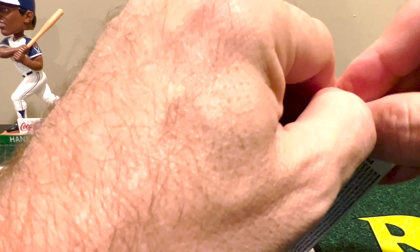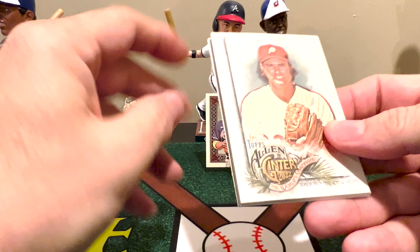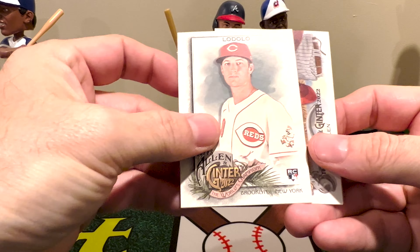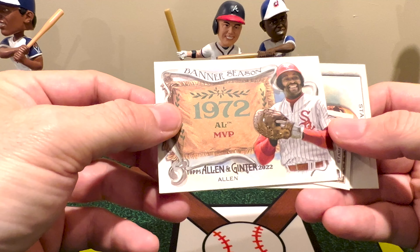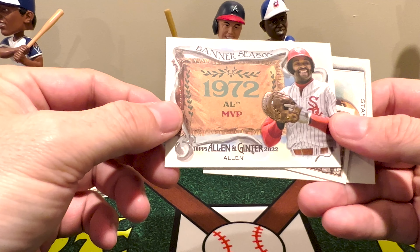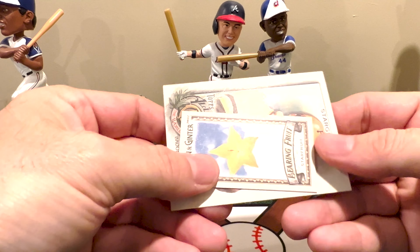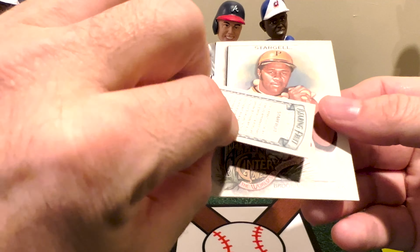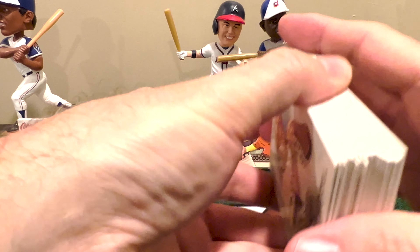Kind of floored with this rip here. Things I've never seen before — gold borders. Of course, getting a Ronald Acuña Jr. hit, cannot complain about that at all. There's Steve Carlton and CJ Cron. Lodolo. And we got another MVP — this one would be the 1972 MVP, that would be Dick Allen. White Sox, my bad — I should know that's not a Red Sox uniform even though it is red. It looks like Banner Year is the one you pull a lot of this year. And we got a Bearing Fruit insert — I haven't seen this one yet, this would be the star fruit. We'll end it with Willie Stargell.